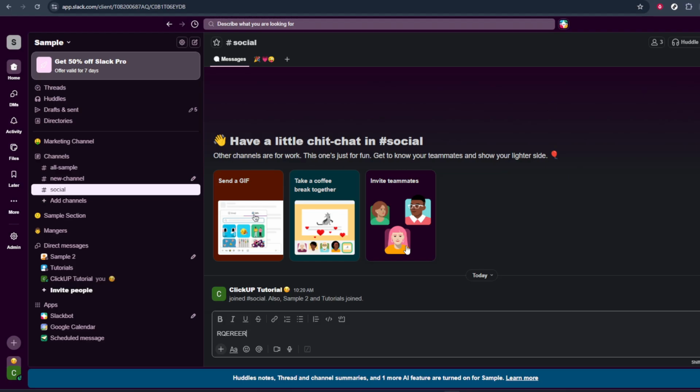Let's start from inside Slack on your desktop or browser. Look towards the top right corner of the Slack window. You should see your profile icon there. This might be your photo, your initials, or a generic avatar, depending on how your account is set up. Go ahead and click that profile icon. When you do, a small menu will drop down with several options related to your account and status.